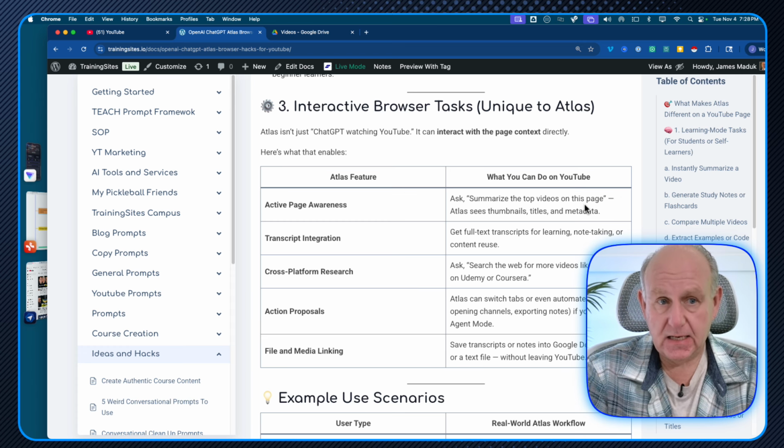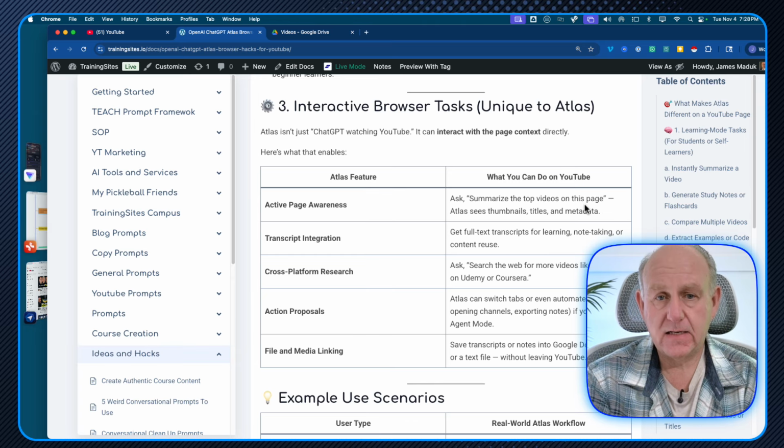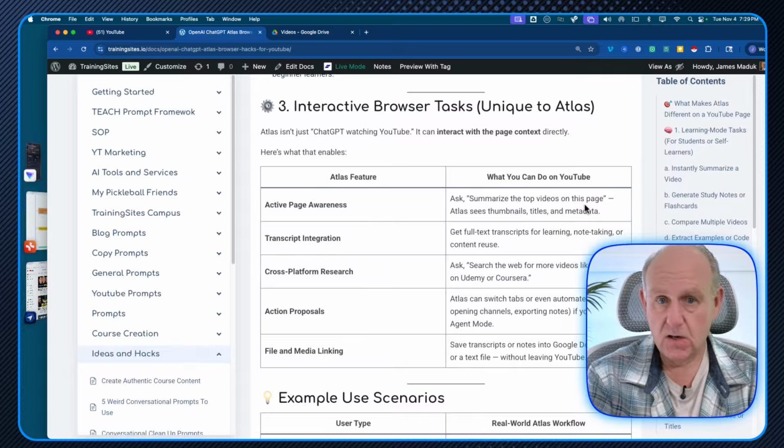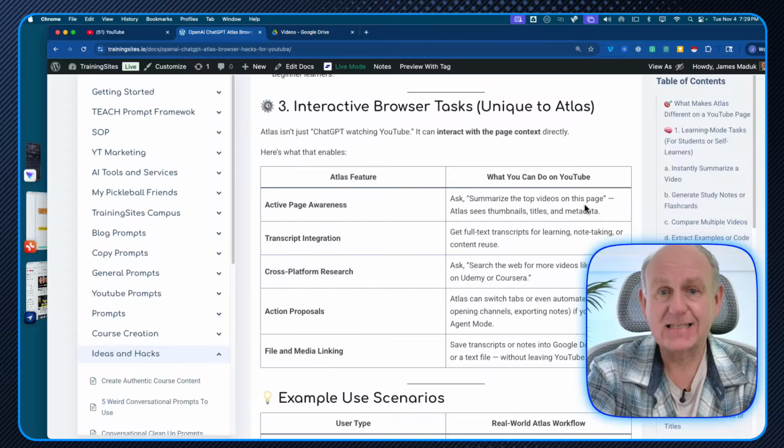It is ChatGPT, it's a browser. You have YouTube, but you could say something, for example, "Hey, where are the sources for that?" Or, "What other references outside of YouTube support these particular videos?" Where did they get these ideas from? How would I apply it? How did this business apply it? It'll go out and search the internet. It's a browser. It knows what you're talking about in the video. It can go out and do anything that you can do in a browser. It now has access to.